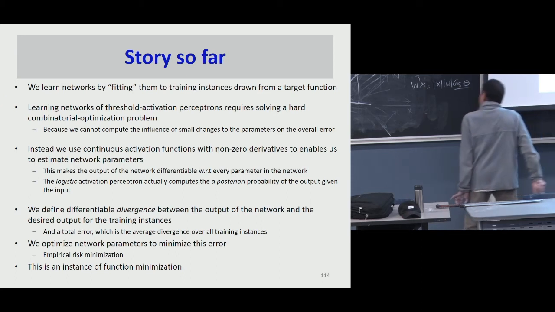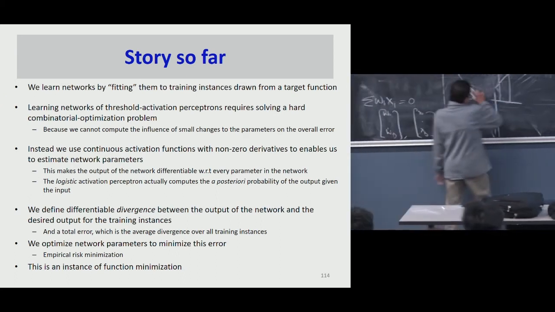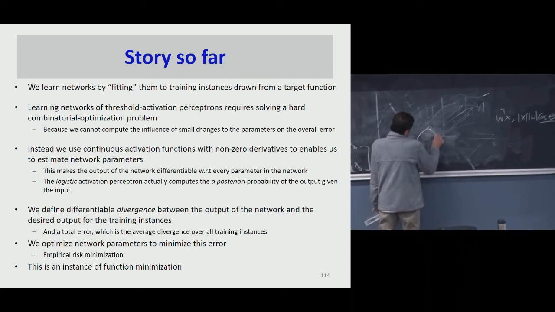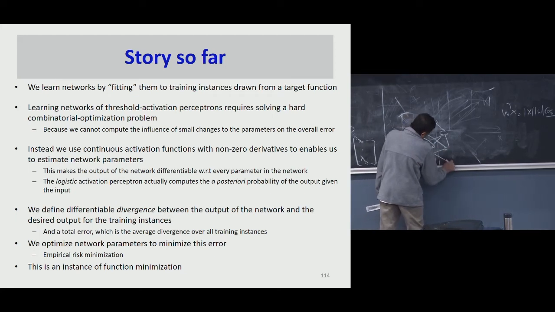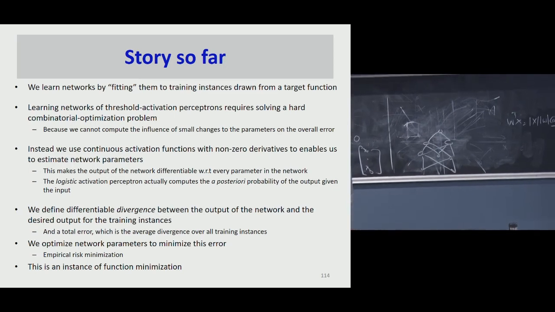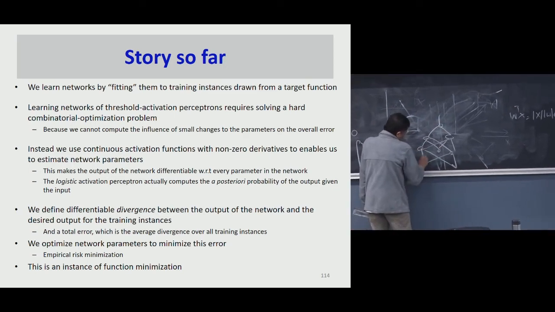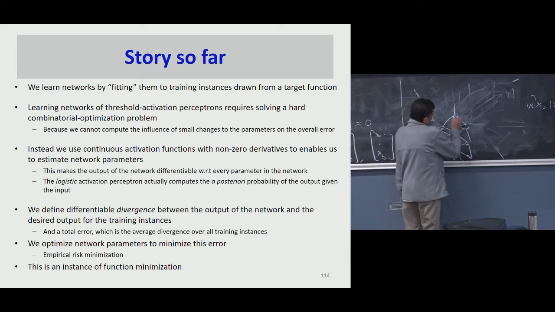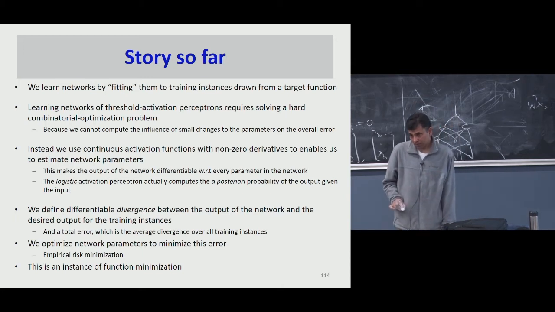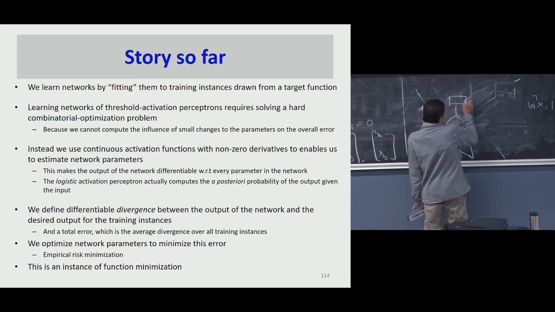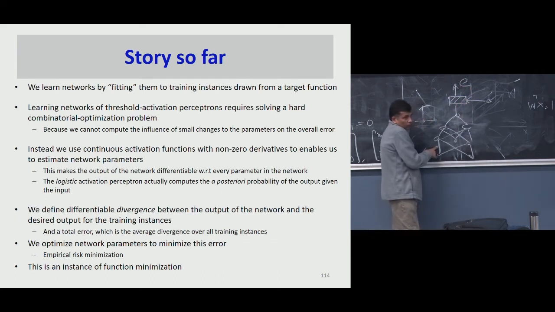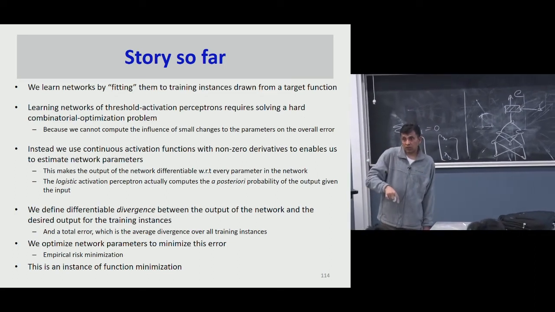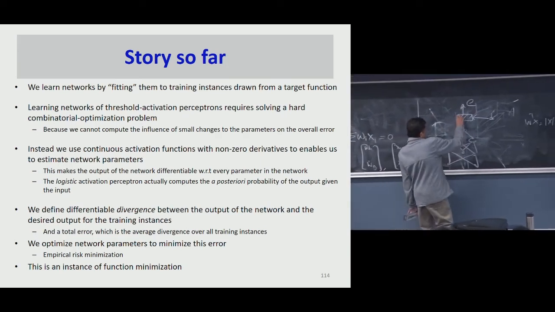So maybe that's worth explaining. What you really have is this: you have a network. And what we've done when we made the activations differentiable is that we made it such that we could compute how much a small change in this weight is going to change the output. But that by itself is not sufficient, because what we are really doing is comparing this output to a desired output to compute an error. And you want to figure out how to adjust this weight W such that this error is minimized, right? So in other words, the error must be differentiable with respect to the weight. That means this comparison function, this error function itself, must be differentiable.